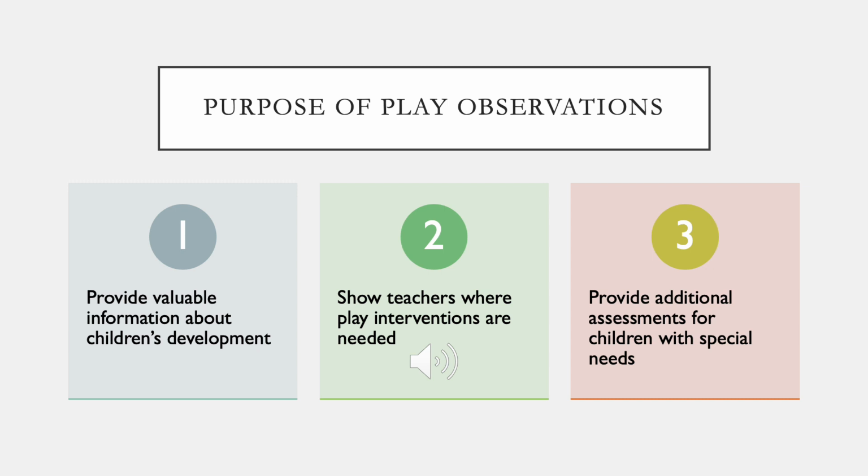So we may observe the ways that children interact with peers, how they interact with objects, and we can also see their construction of knowledge and language skills, emotional regulation, and so much more. And then secondly, we have play observations and how they show teachers where interventions are needed.